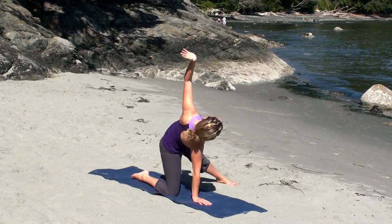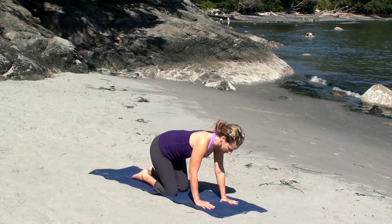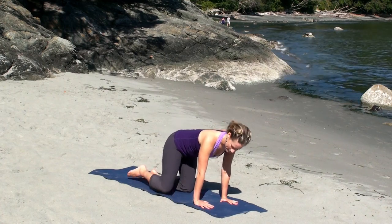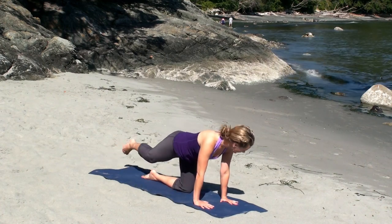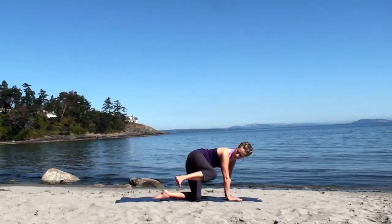Release back down again. Switch the legs. So coming into that hip opener here, pulling the knee on the other side across, and then over the body, land on the toes. Pull back, knee in the direction of the elbow, press across.